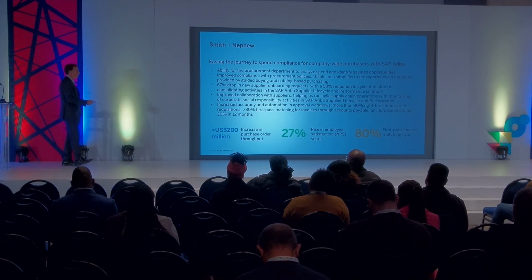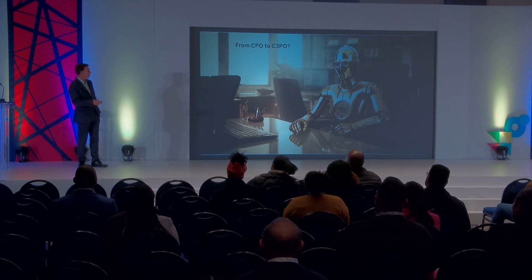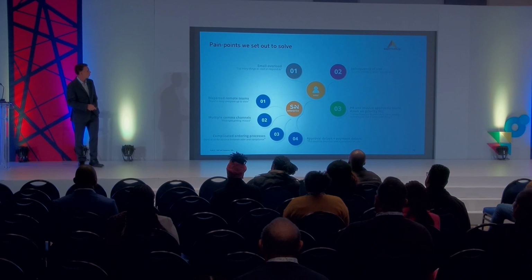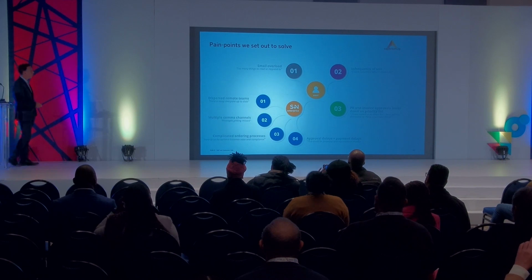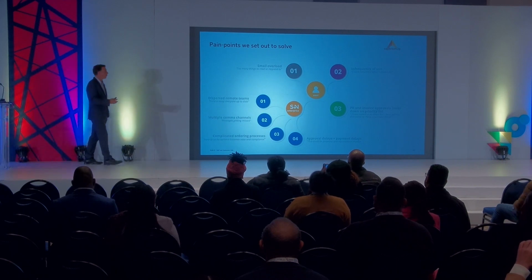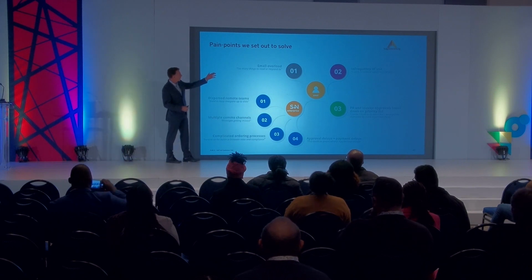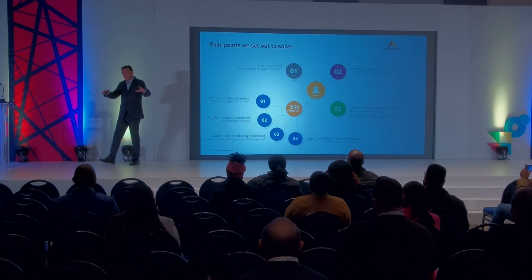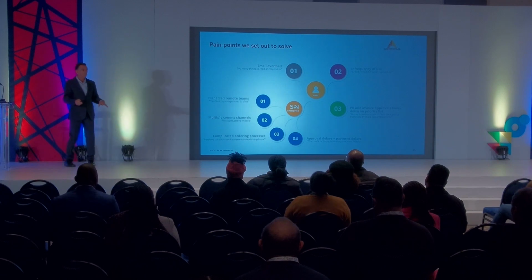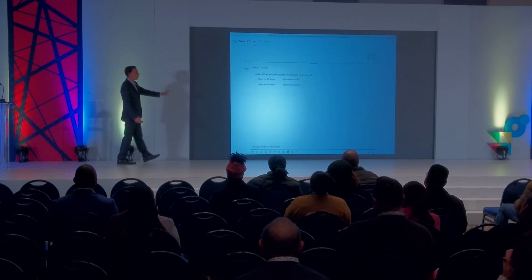The fun part was they went from CPO to C3PO, so from the chief purchasing officer to robotic purchasing. They actually worked with a partner called Sapiens 2P, and they wanted to make the whole process easier for people. Everything was done by different teams all over the place with email, and they didn't necessarily use it very often. So for all these reasons, they wanted to take the existing successful Ariba cloud purchasing system, but then on top add a more intuitive, easy to use interface. So they turned to a chatbot.